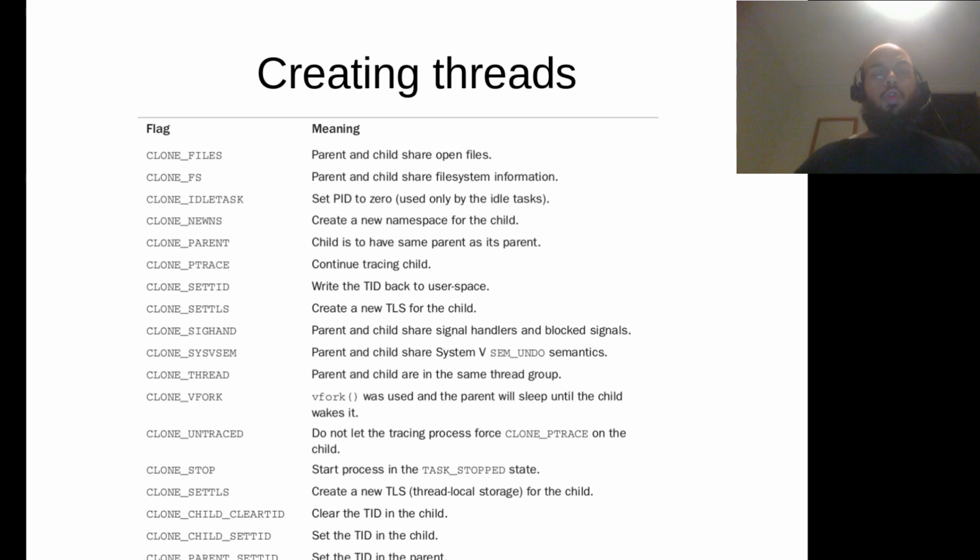So let's go back to how threads are created in Linux, just to finalize this. These are the clone flags that are used to set up the way that threads are created in Linux. Using these flags, you control how a thread is actually created and what is shared between the different threads, and between the thread and the parent. If you're going, for example, for a vfork, this is a clone vfork flag that tells the do copy call to start vfork instead of a normal fork, and so on. So these are all the flags that you need to parameterize how your thread creation works in Linux.